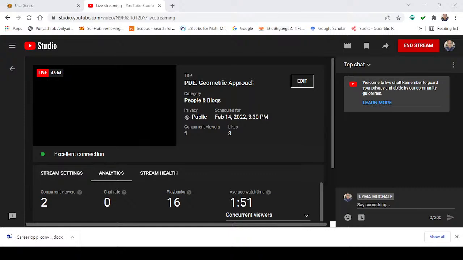So what is the first one? dx/dt is equal to f of x comma y comma t, and dy/dt is equal to g of x comma y comma t. We are not able to say anything about it, so I have removed the one variable t, so that this is the autonomous system. Further, I am reducing: dx/dt is equal to a into x plus b into y, and dy/dt is equal to c into x plus d into y. Okay, that means even this I'm not able to handle.